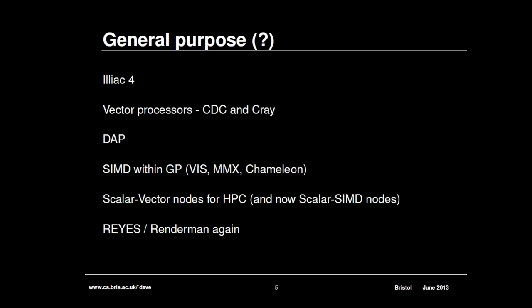Of course, around the same time, we get the appearance of things like vector processors, the CDC and the Cray. I don't know whether you can call these things general purpose or not, actually. They're sort of halfway between. The thing that really strikes me about this hardware is that the one thing that made the Cray successful was the fact that it was the fastest general purpose scalar processor in the world. It wiped the floor with all the other supercomputers at the time because it ran general purpose sequential code very well, and occasionally it could burst up to very high speeds with its vector processing.